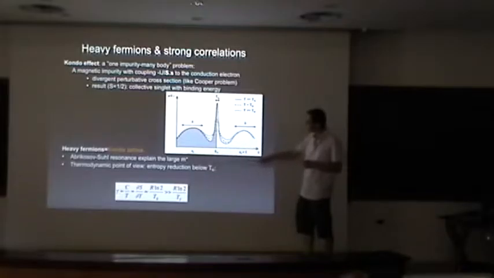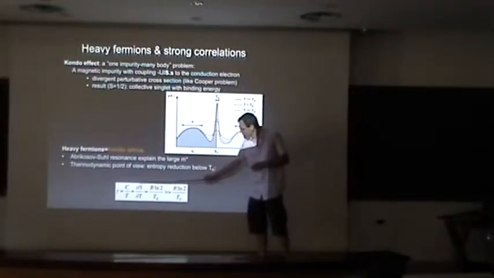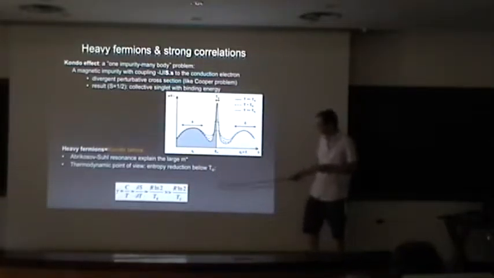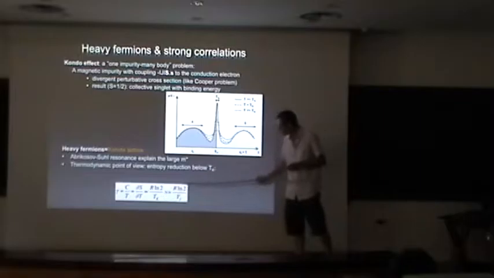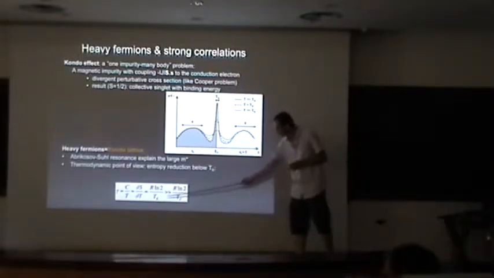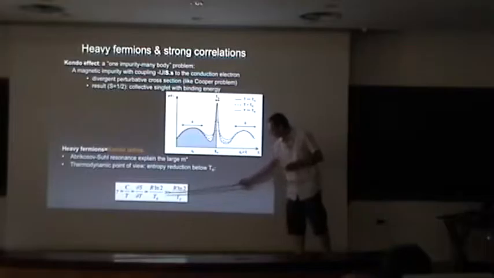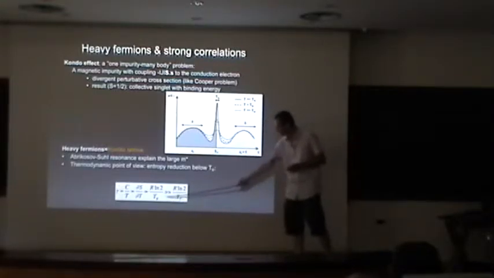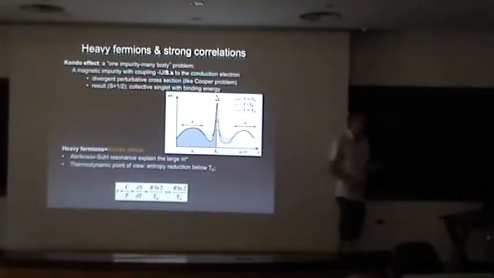If you look at it from a thermodynamic point of view, essentially you reduce the magnetic entropy, let's say R log 2 if you have a spin 1 half, on an energy scale which is TK, which is low. So you get the derivative of the entropy, which is very large. So C over T, like the density of states, is very large, typically R log 2 divided by TK instead of R log 2 divided by TF for usual metals. So you have a specific heat or an effective mass, which refers to a density of states picture, which is the ratio between TF and TK. TF is 10,000 Kelvin, TK is 100 Kelvin, you get about a 100 enhancement.